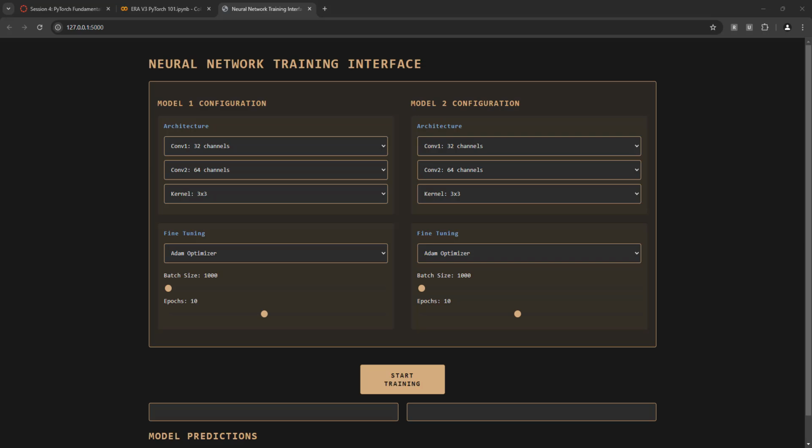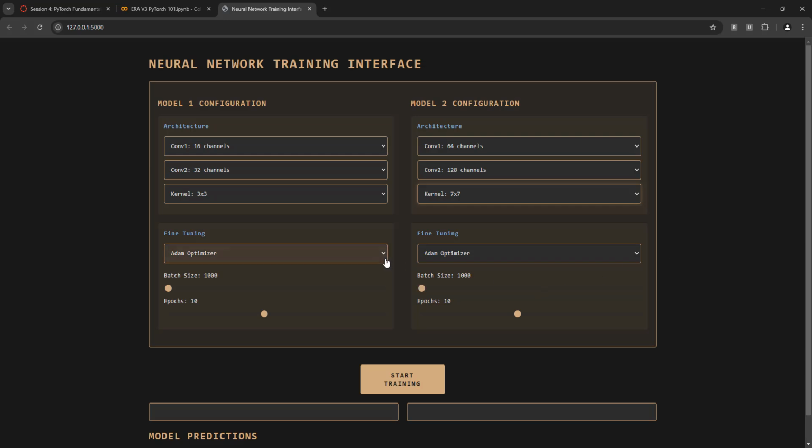We will train the models, and over time we'll try to see how long it takes which model to reach what kind of accuracy. So for the first model, I can try to set a small number of channels in the first and second convolution layers, and I'll keep the kernel size to 3 cross 3. For the second model, I'll try to make it quote unquote bigger, where I'll give it 64 channels in the first convolution layer, 128 channels in the second, and a large kernel size, 7 cross 7.